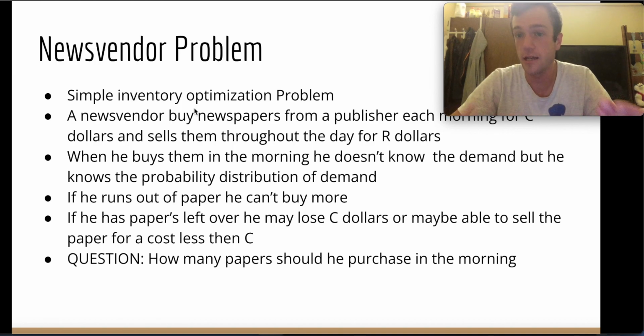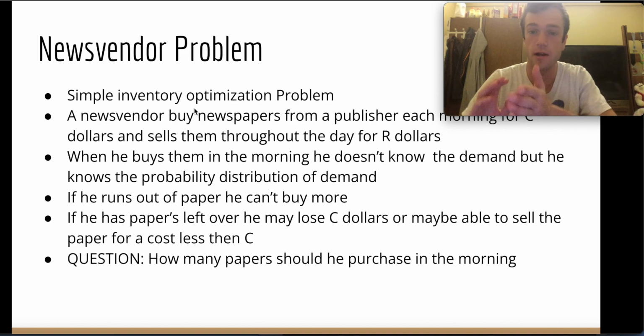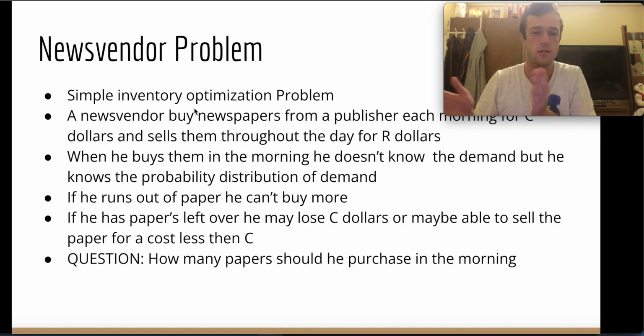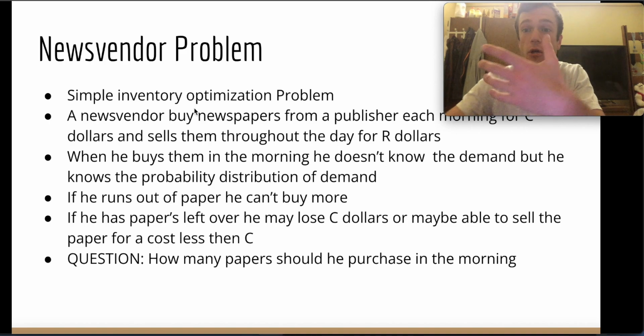The issue with the inventory in this problem is that if he runs out of papers, he can't buy any more papers. But there's also the characteristic that if he has papers left over, he may be able to sell them for a price less than the C dollars he paid for them, so he's not completely losing everything he paid. So again, the simple question is, how many papers should this guy buy in the morning?